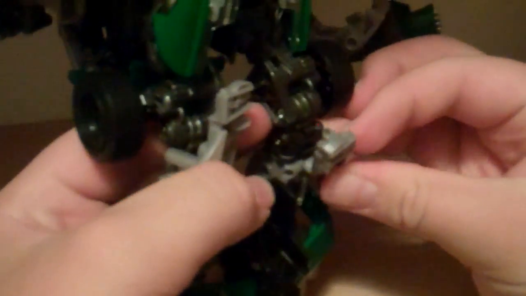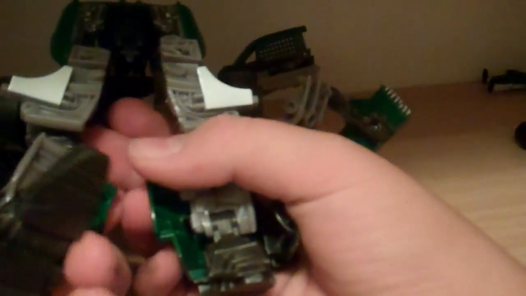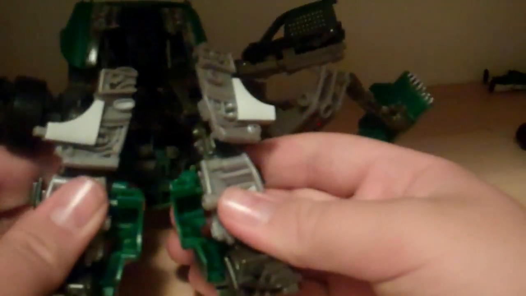And, oops. Take this if it knocked off for you. Let me see. Yeah, that's how you do it. And then just peg it back on. These little hinges are starting to appear on a lot of the Dark of the Moon toys, which is a shame, because they're not very nice. They pop out all the time. And then just rotate the legs like you saw me do, and that's pretty much it.